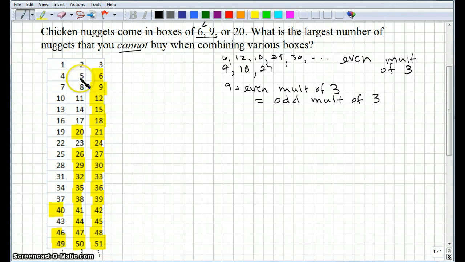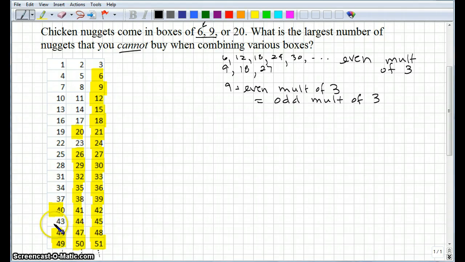We can get the numbers in the second column starting with 20, but we can't get 23, and then we can get all the rest, okay? And we can get all the numbers in the first column starting with 40, but we can't get 43. So now you can see what the largest number of nuggets that we cannot buy is, right?